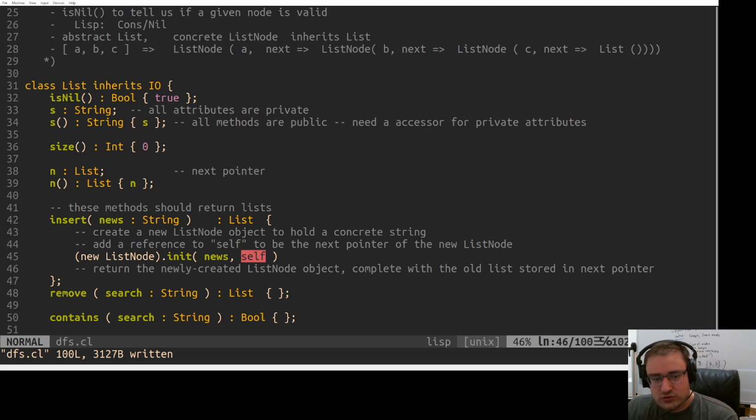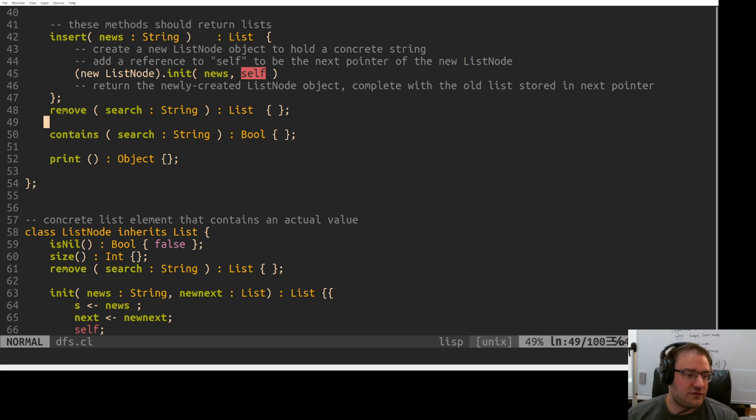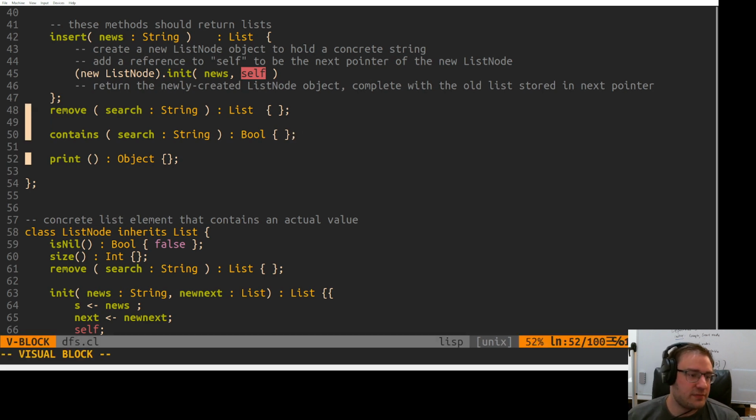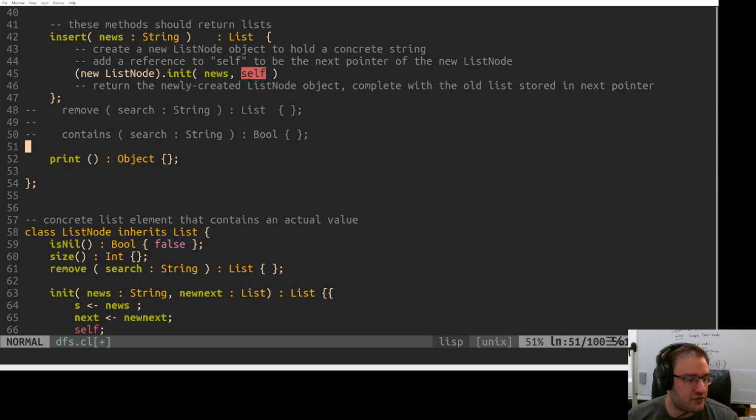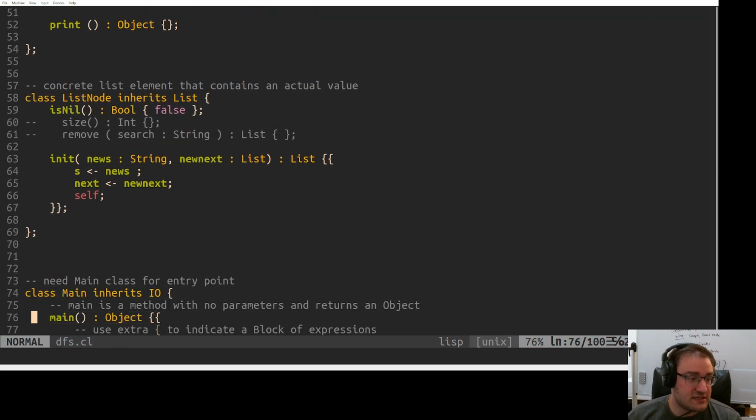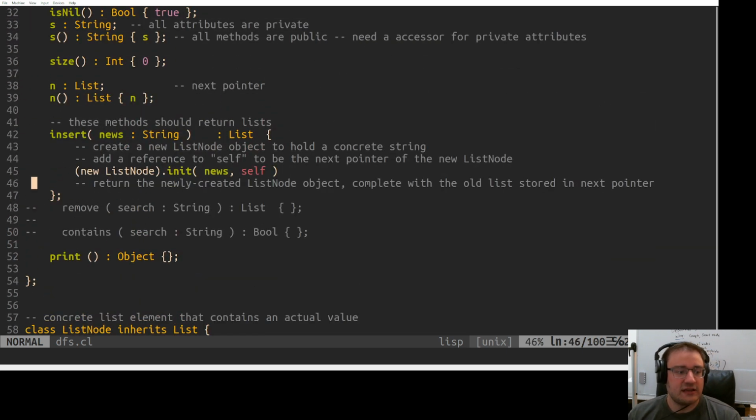We don't really have a way of testing this quite yet, so maybe we should spend some time actually testing this. Unfortunately, we have a few of these methods that aren't really implemented yet, so let's comment those out for a second so that we can work on testing if we can actually insert things into this list. Here's the way that we're going to do this. We want to complete our print function so that we can print elements that are stored in the list, and then we'll go back down to our main method and add some elements to a list. So let's try and do that.